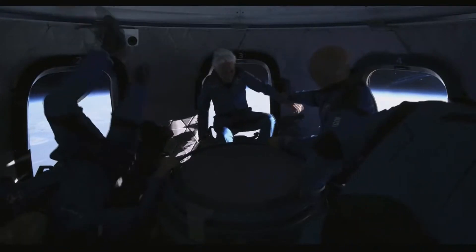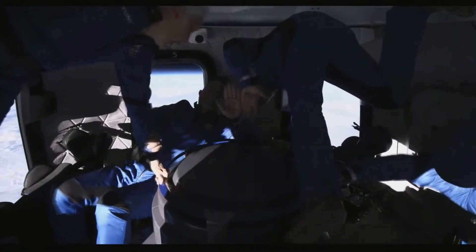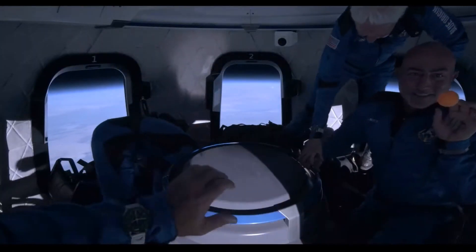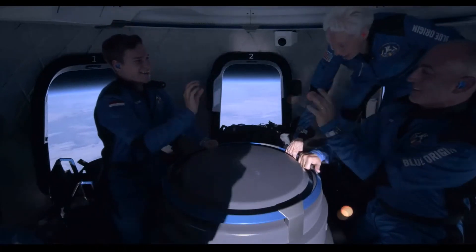There's only so much room to move around — you can't really fly around like Superman. You can sort of swing and try to do somersaults, hug your buddies in zero-G, and throw ping pong balls and Skittles around. The funny thing is, it's very clear they had to keep switching camera views because people would just stick their feet in the cameras — very limited visibility and motion in such a small spacecraft with so little time.